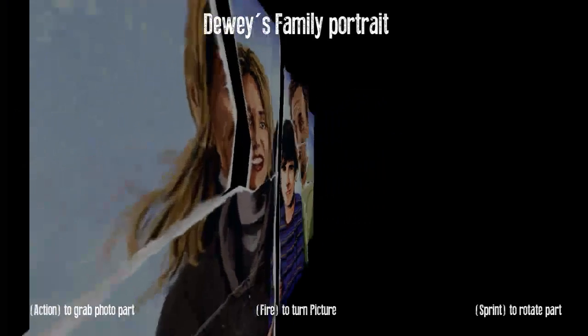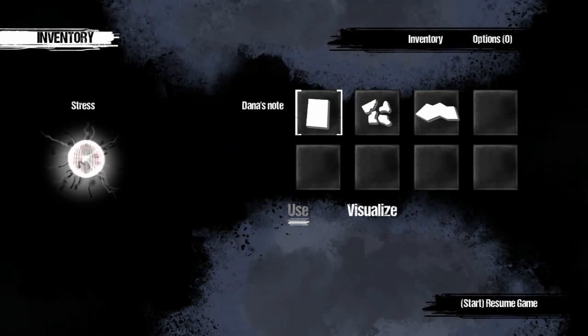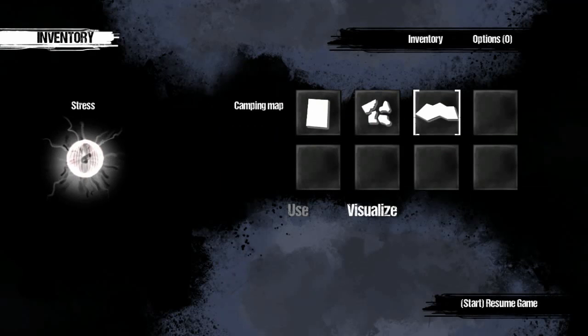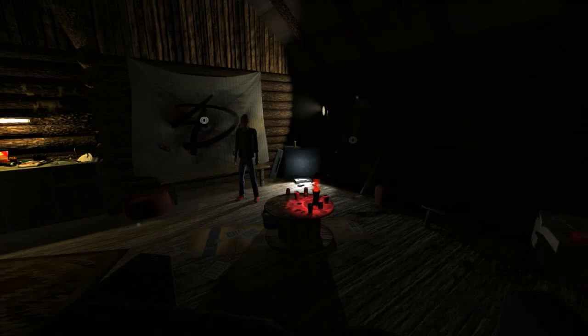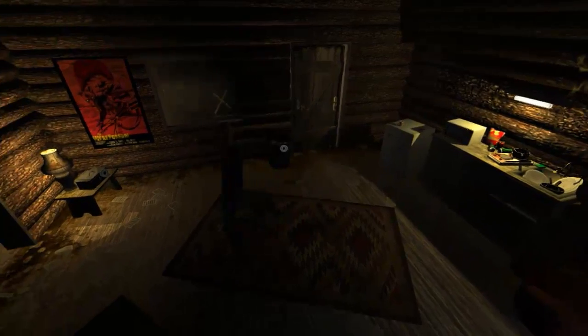Okay. And let's turn the picture around, and we have, okay, looks like 08, 15, 1993. So let's see, do I have something around here to write? Oh, well, I have this here, so 08, 15, 1993. I wonder. Okay, it does stay like that. And I got the camping map. So, let's get out of this. So, we have to find Dewey's lighter. And the key.